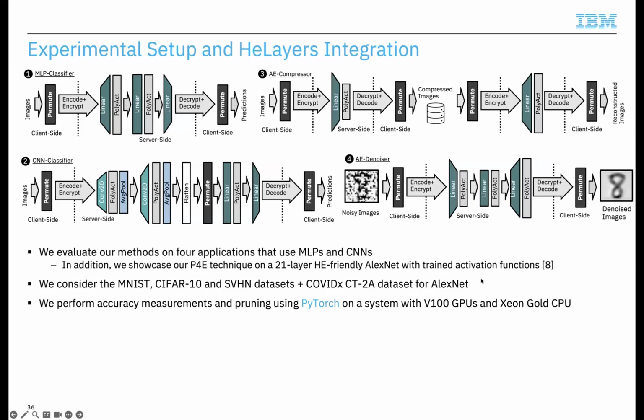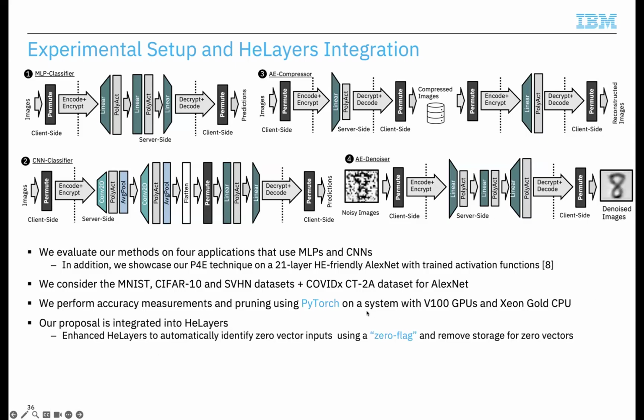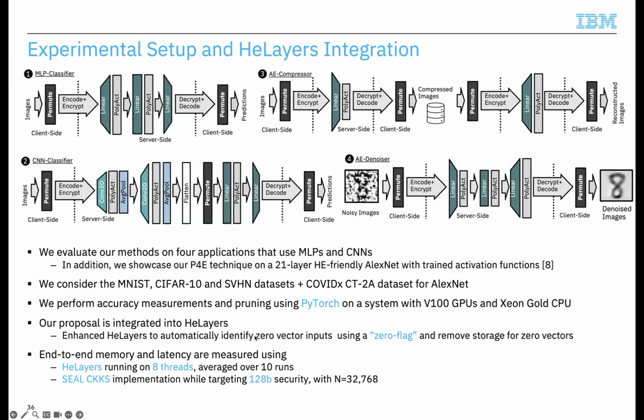So these are the data sets we used. We used PyTorch for accuracy measurement. For the HElayers execution, basically, we took those zero tiles that we get from this approach. We tagged them with a Boolean flag that says it's a 0 or a non-zero, the whole tile tensor. And for the zero tiles, we just tell HElayers, hey, don't do any computation when you see a zero tile. And then you do zero skipping in software basically, but at the tile level. And these are some of the parameters for the evaluation.